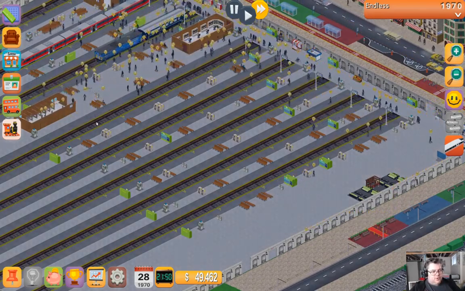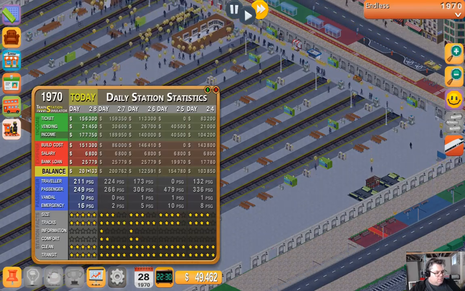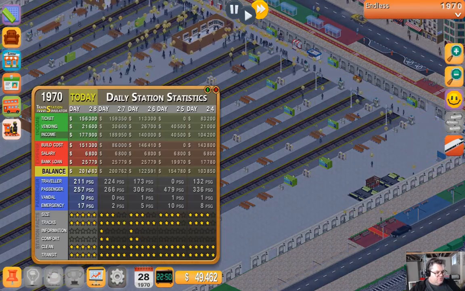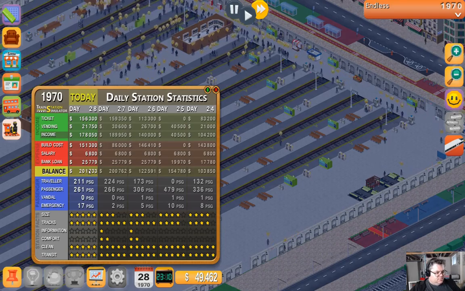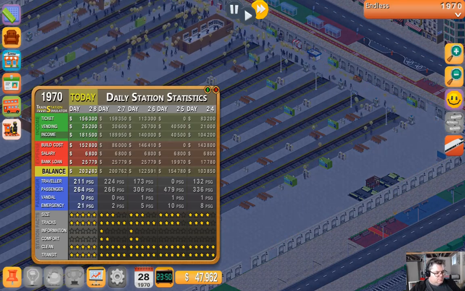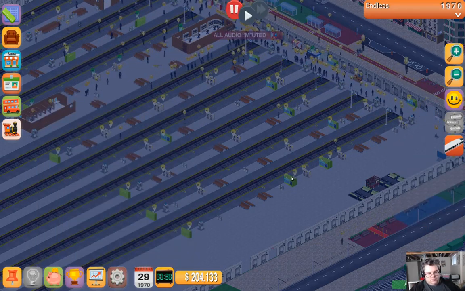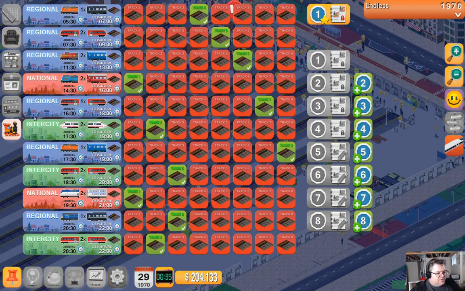Attention, please. This is a safety announcement. If you see any suspicious activity, right. So we're going to be up over 200K here. Now, thank you. Attention, please. The passenger terminal will be closing in 30 minutes. Okay. Now let's take a look in here.